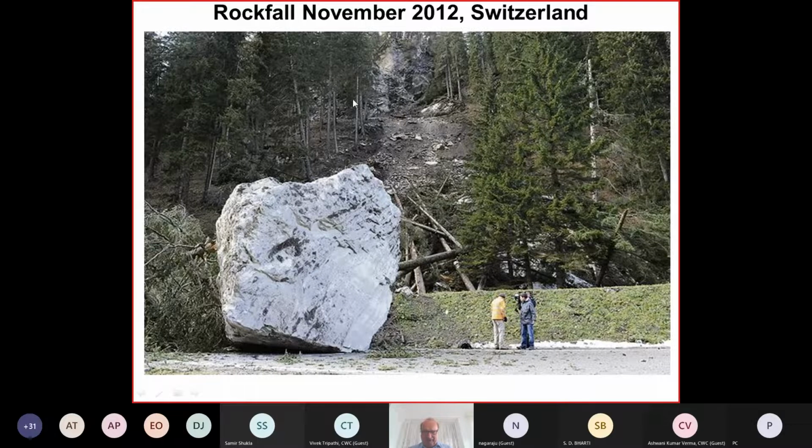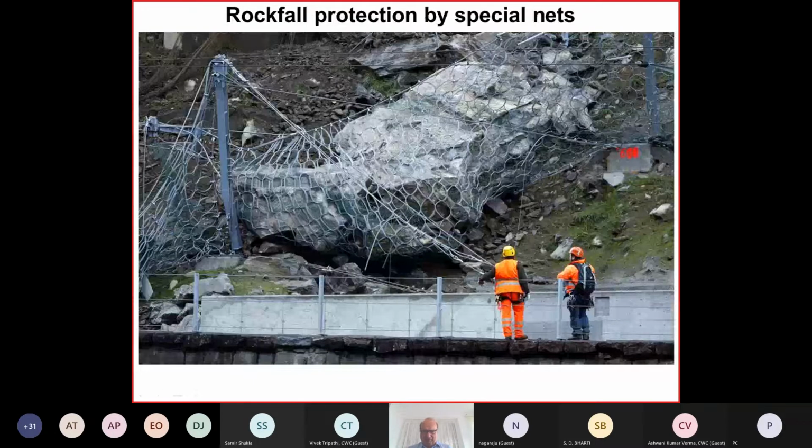So therefore, in areas which are prone to avalanches or some rock falls, as a first protection, we provide forests. Forest is a protection basically against avalanches. But of course, when you have this kind of big boulders here, 100 cubic meters or so, this forest is not able to block that. But it may cause some problem. So we have, let me say, tens or hundreds of kilometers of nets already, which can absorb quite some boulders.